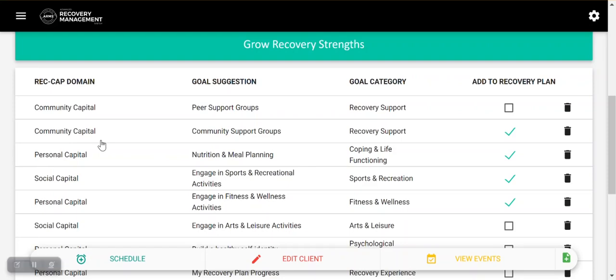Well done in completing the events section of this training, everyone. You've now learned how to add events into the system and how they are used as part of the recovery care planning process, which hopefully you now know is a very important part of this process.